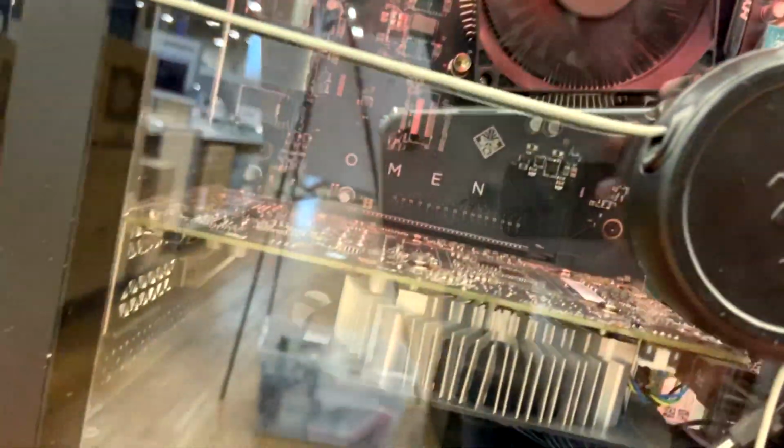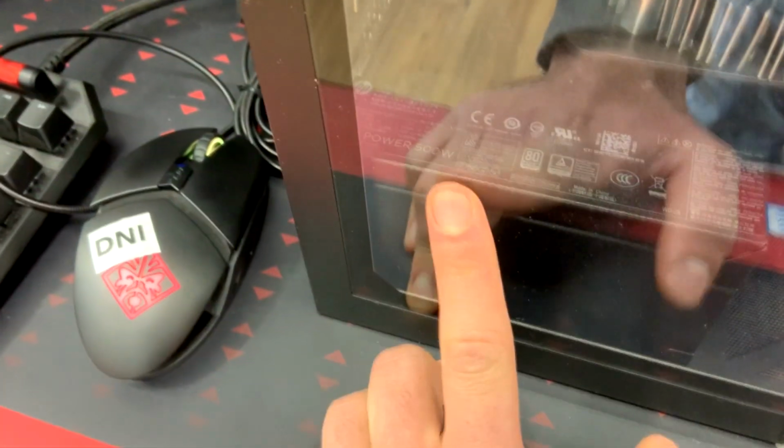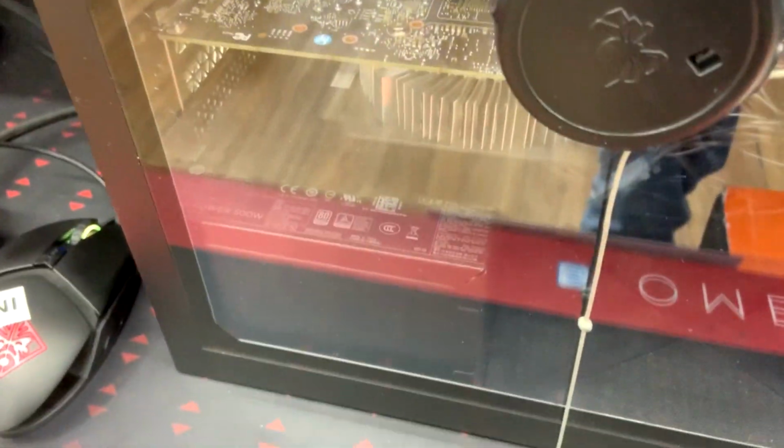This is a not-well-known HP graphic card, a 1060, which has only a cheap aluminum radiator. The power supply we have here is 500 watts, bronze certificate, not even silver. Imagine if you decide to upgrade the graphic card on this computer, you will end up replacing the power supply as well. I happen to have the same exact HP 1060 graphic card for repair. So I have a broken 1060.